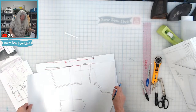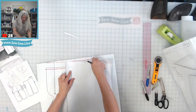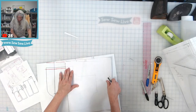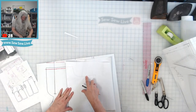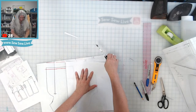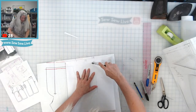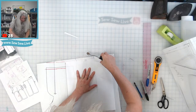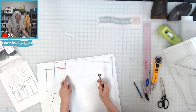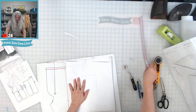So we're just going to look at lining up this pocket opening to the opening on the pattern here, like this. And now let's draw. I'm transferring the line of my pants here onto this pattern piece here. I'm doing it from the top only because I can see it better. Like that. Okay.